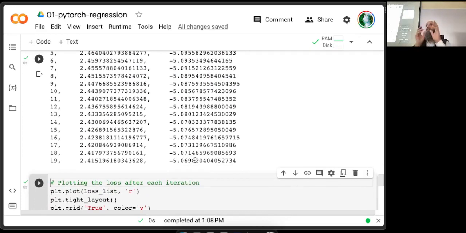Okay, so we started off with a large enough step size so that we can quickly get to the minimum, but if you keep that large step size, it's going to keep jumping around the minimum because it's taking a step and it's missing it. It turns around, takes a step and misses it. Why? Because the step size is too large.